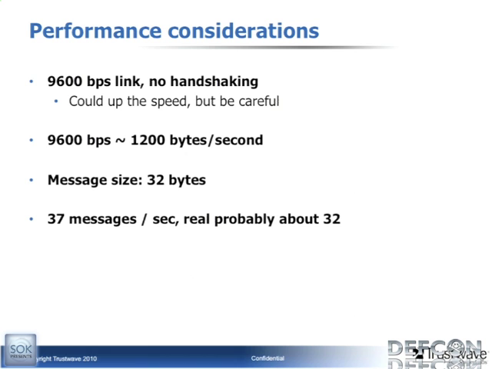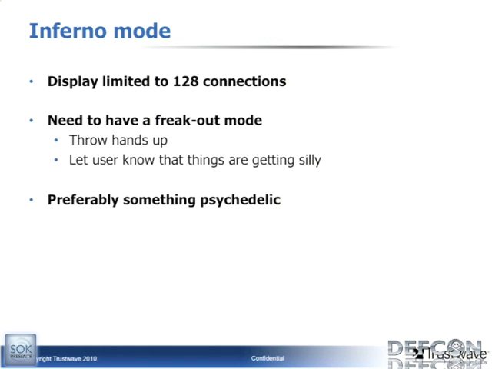So you have to do the math. I did the 9600 baud, 2 bytes, and I have 9 bytes or whatever. I did the math. I could get about top end 37 messages per second, probably realistically only about 32 messages per second. So the other thing was, in session mode, I had this concept that you're going to hit a ceiling. The problem is, you're going to fill up 128 lights, and then you're not going to know if you're getting port scanned. I really want that whole thing about, oh man, something's screwed up, right?